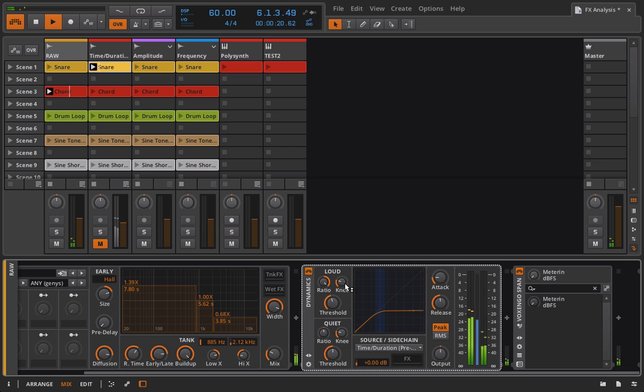A little bit of knee is going to make it not so glitchy. There we go.